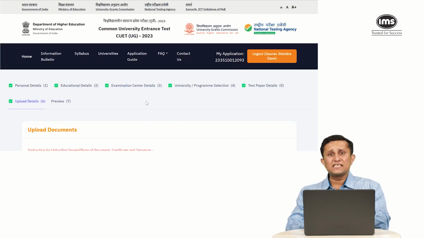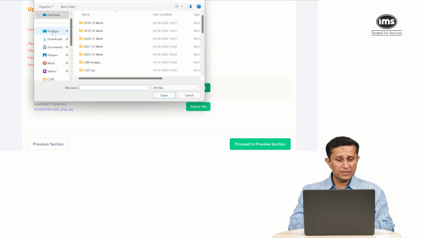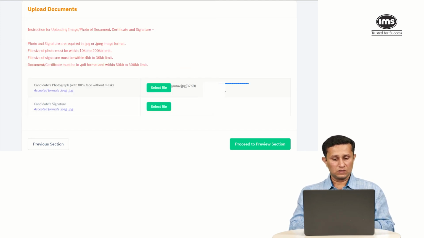Okay, this is where a lot of students get stuck. This is your section for upload of the documents. So what do we do here? The limits or the data is again given here, that the file size must be so and so, the format is JPEG or JPG, etc. Simply here you need to select the particular folder. Go to the relevant file, upload.